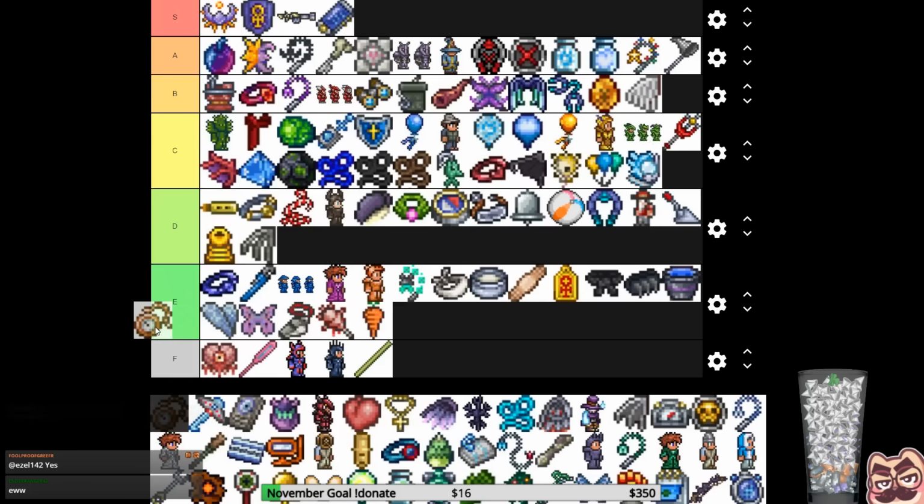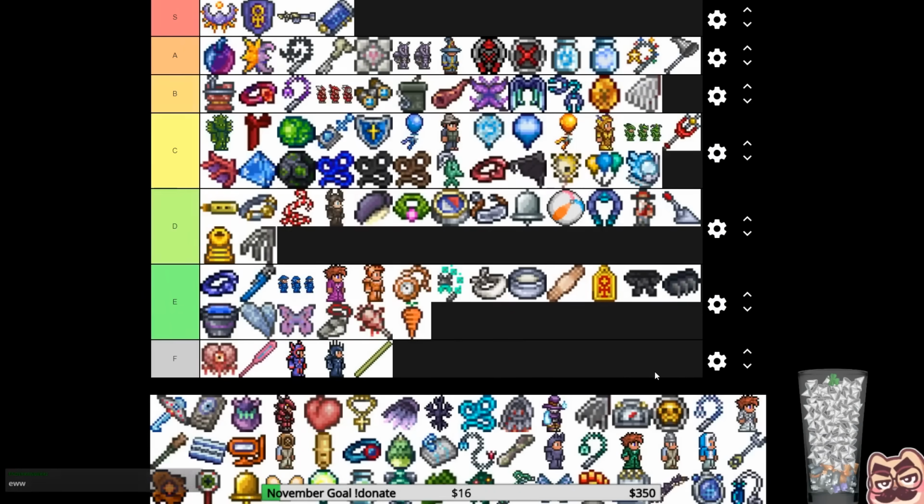Copper watch. I mean, come on. Have some more class than that. Don't get copper. Get a better watch. What are you doing? Come on.